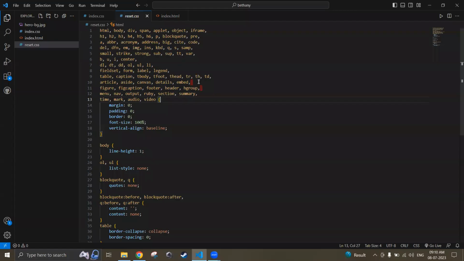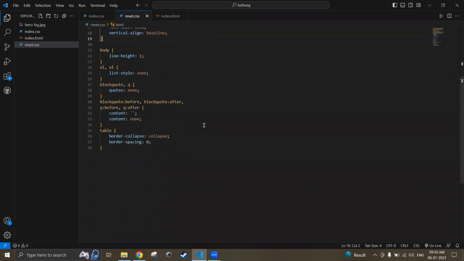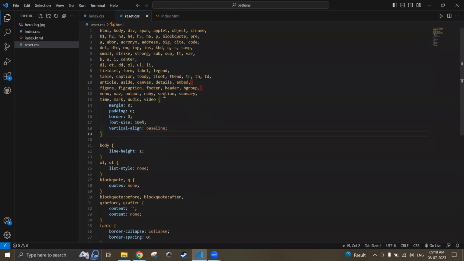So that's what the reset.css file does. This file I didn't write, okay. I downloaded this file and I'm using it directly. So no need to think what is written here, but you should know what this file is doing. It is removing all the margins. It is making the font size of all elements 100%. That means it becomes the default 16px. Paragraph text is 16px. H1 also becomes 16px.